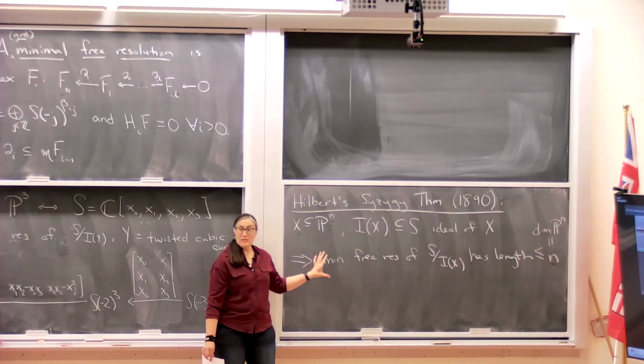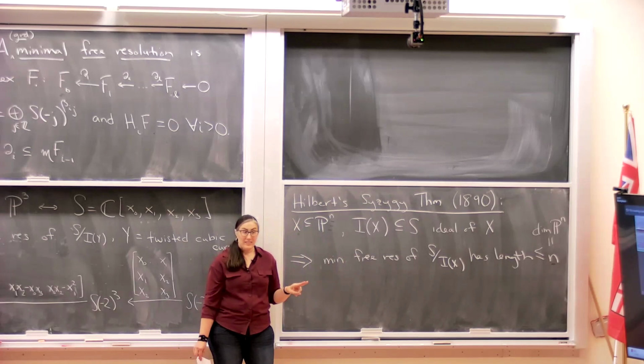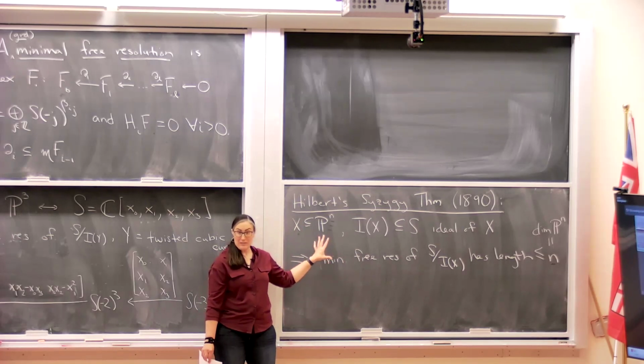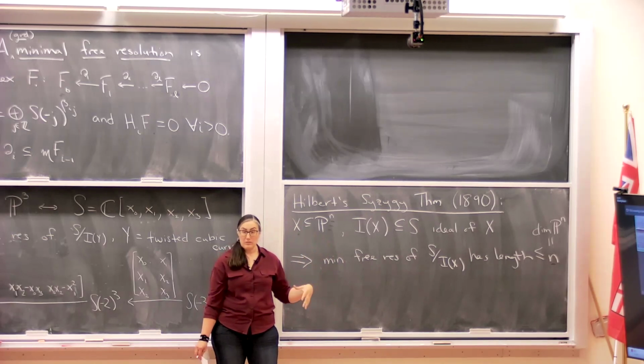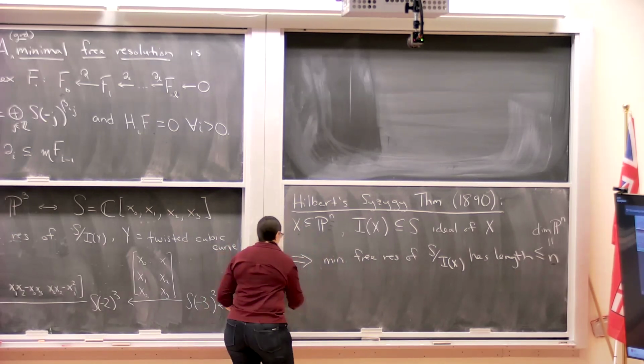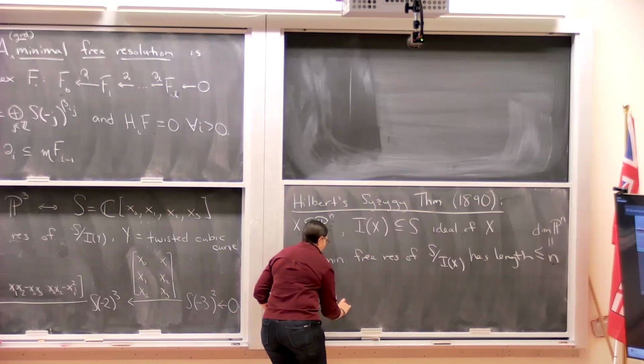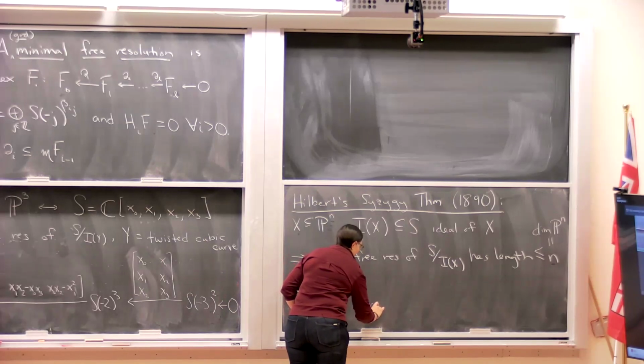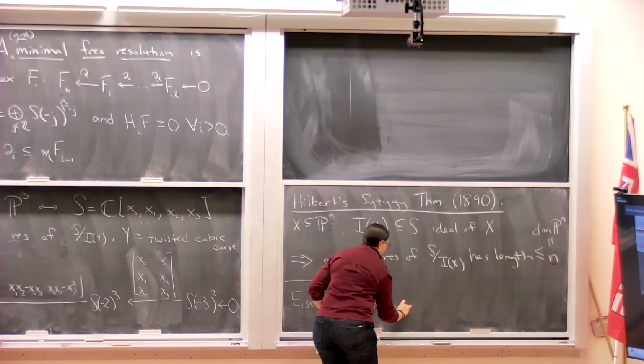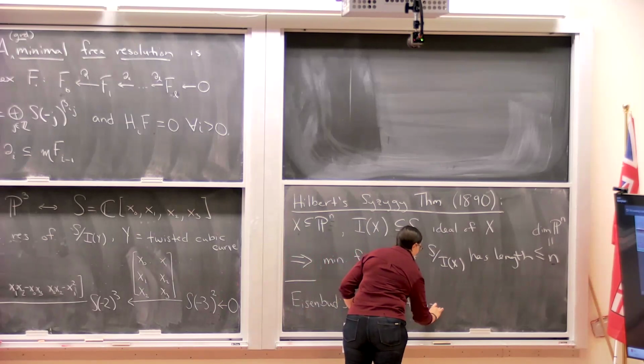So inside of free resolutions already, we have dimension and degree. It turns out there are a lot more things you can see inside of the syzygies, the free resolutions, as far as geometry goes. I could spend a whole semester just talking about that, and I want to talk about something else. So Eisenbud's Geometry of Syzygies book: if you haven't seen it yet, I definitely recommend it.